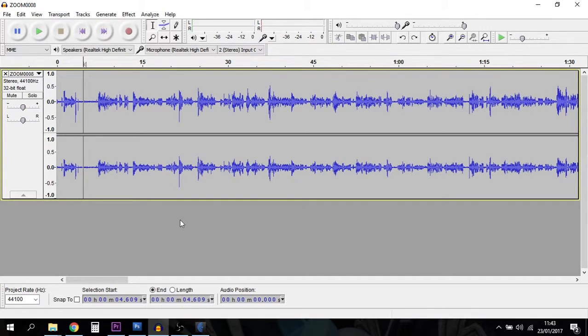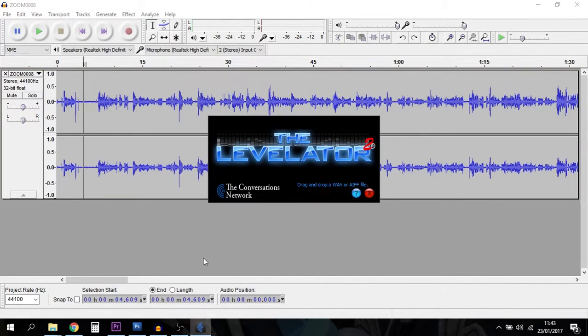This is a WAV file that I captured using my Zoom H1 handy recorder, and I've opened it up in the free program Audacity. Just do a Google search. What we're going to do is remove the noise using Audacity, nice and simple, and then we're going to boost up the levels using the Levelator, which is again the Levelator 2, free. Just do a Google for Levelator 2, you can download it, and it's a clever little program.